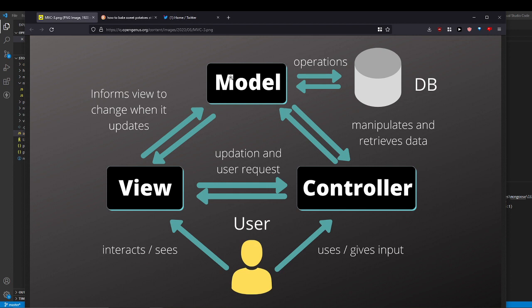So there is a model for my user, which may have some references to interests of mine. It may have some categories or buckets that it's placing me into. There's some association in there that says I love sheep cosplay. And that model is governing how we're interacting with the database, because you do not want your view directly talking to a database. You do not want your controller talking directly to a database.